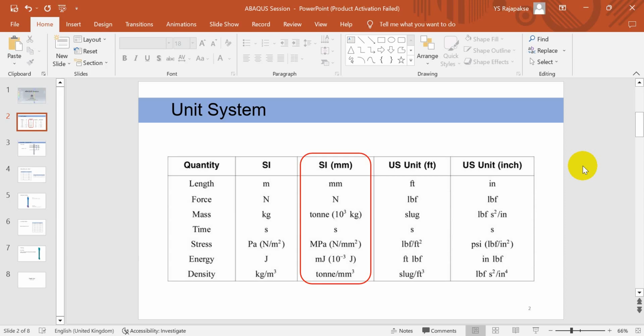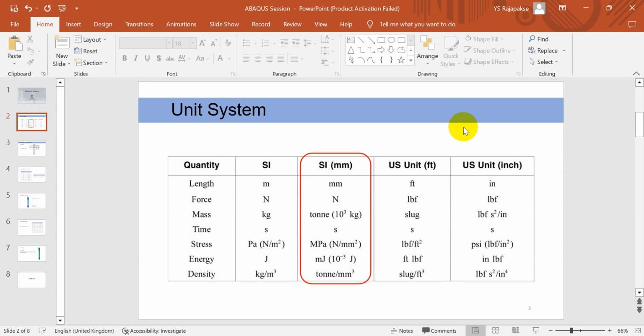But that is not the case when you come to Abaqus. So there's no place for you to go and select the units that you are going to work with, but there's a specific unit system that you need to follow from the beginning when you do the modeling.